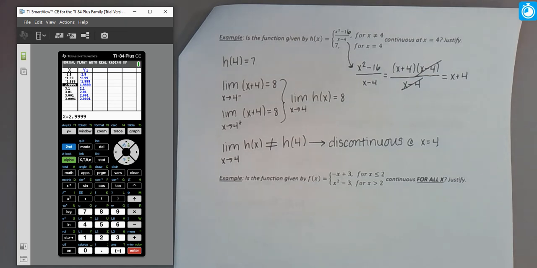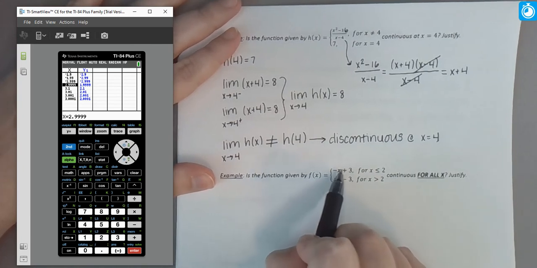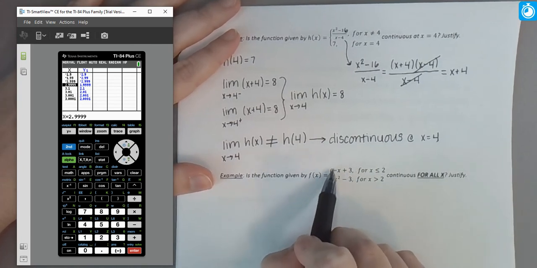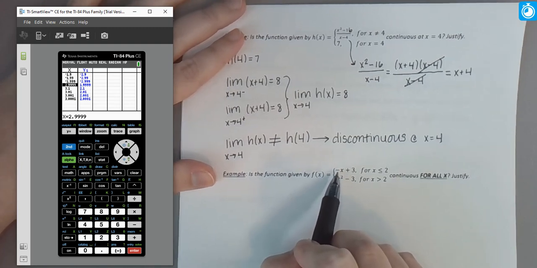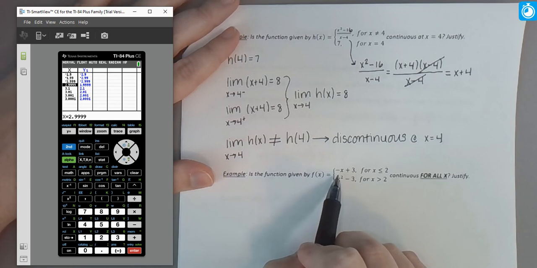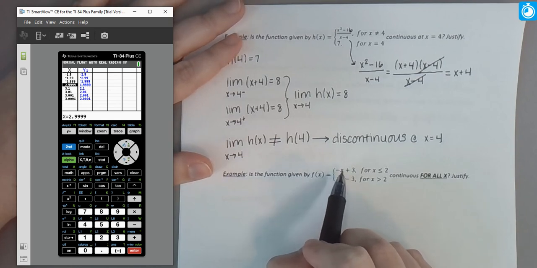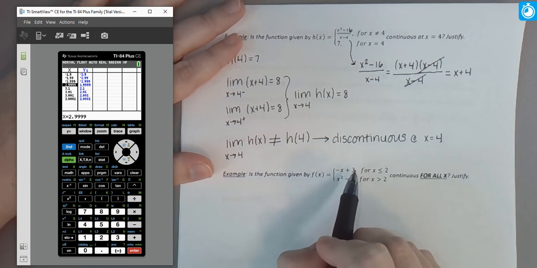Okay, so for all x means any x value we have to be continuous at. So most importantly, we want to identify any locations where there is potential for a discontinuity. So let's start by looking at the individual function rules themselves. So the first rule is linear. If we were to graph that particular function rule, it would just graph as a line. Well, a line is going to be continuous over its whole domain, so we shouldn't have any discontinuities just by the nature of the function rule for the first one.